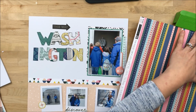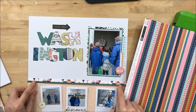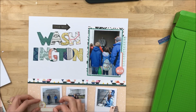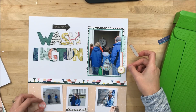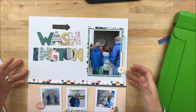The pennants that you see on that bottom right hand Polaroid are from Pink Fresh Studio, and they are a leatherette pennant, and I love the way that they look on the Polaroid. It adds a little bit of whimsy. It's a different texture, and for me, these pennants aren't something that I would necessarily choose to buy on my own, and so I like it when I get them in a kit because it forces me to use them because I want to use things that are in my kit. And I'm going to add some twine and wrap it around and tie it in a bow, and it's probably my favorite embellishment of this entire page.